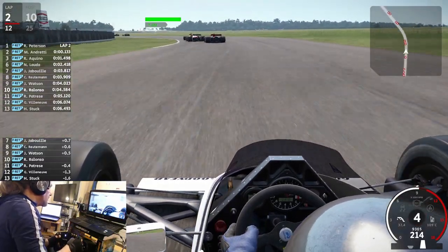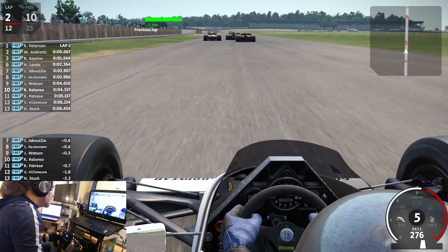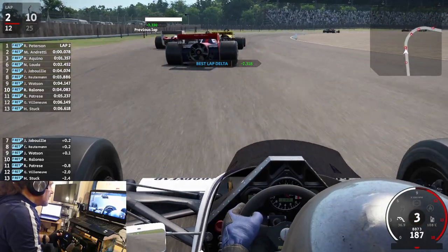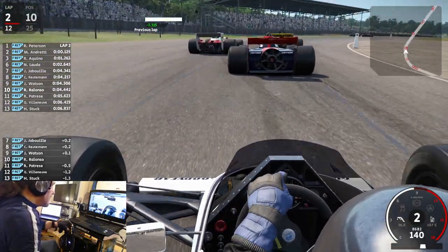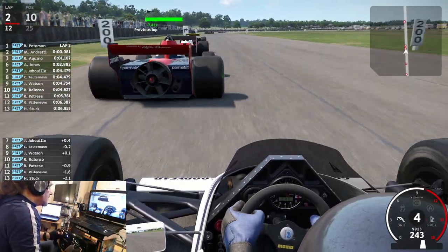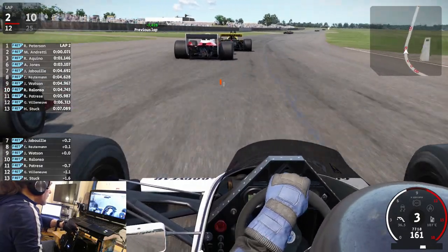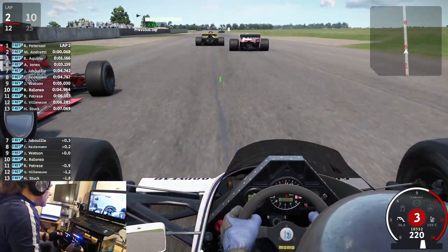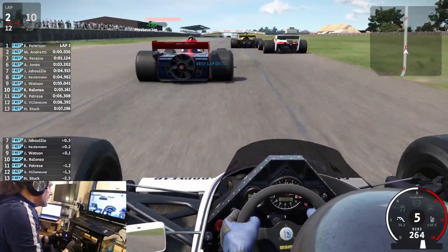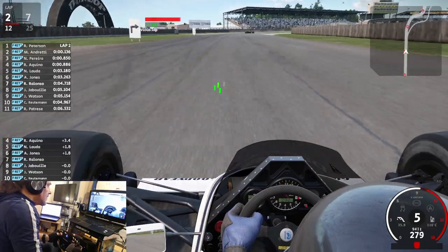Let's check up the positions. We are on P10, just in front of Patrese and behind Watson. Three wide now in front of us, between Watson, Reutemann and Chapuy, the Frenchman in the Renault. The next car, Watson, had to step right. Back a little bit there. Still there. We're going through the inside of Britain. But he has a better acceleration out of the corner here. Man, you can see the fan cars really are a lot quicker.